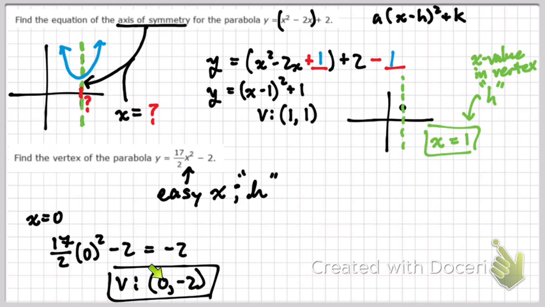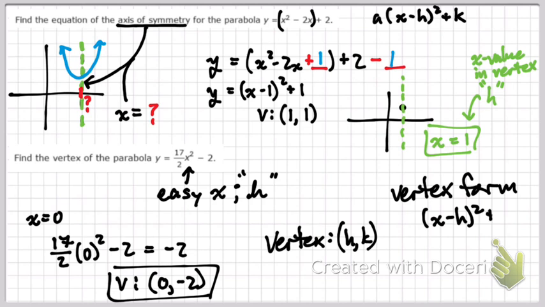And the axis of symmetry is 0 for this one because it's a positive number in front of the x squared. This is going to be a minimum because that means this is opening up. All right. Vertex is h, k. These are just extra notes. Vertex form looks like this: a times the quantity x minus h, squared, plus k.